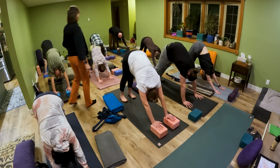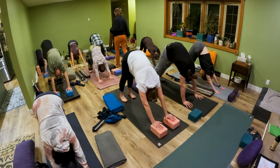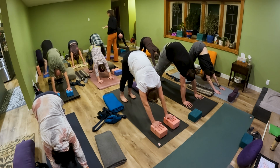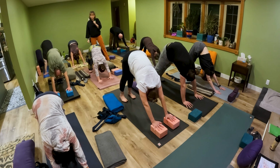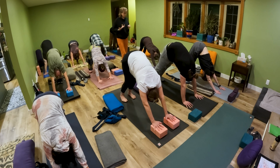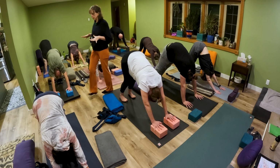First time. Can you spread the toes? Nice, right? And even if you need to bend the knees to get a little more elongation in the spine, that might help give you a little bit more lift so that you can lift the 10 toes.